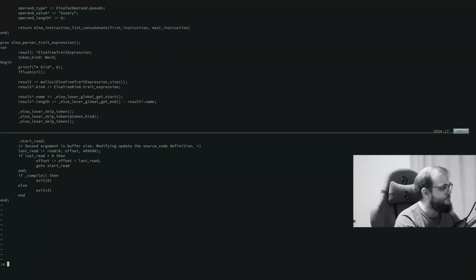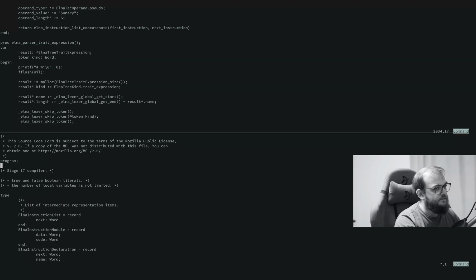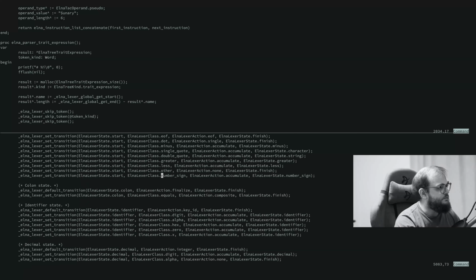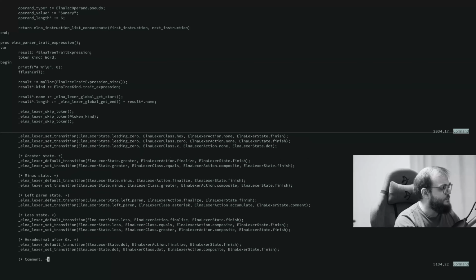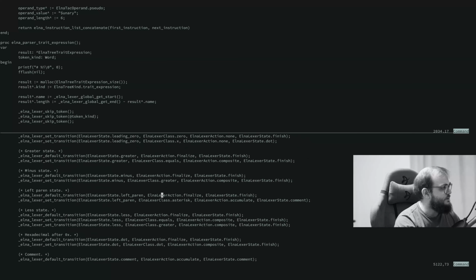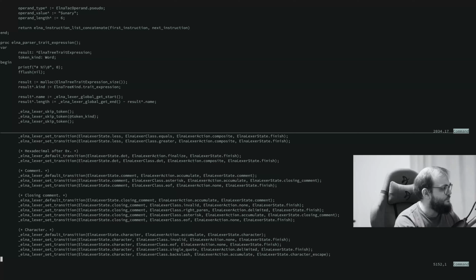We go to this stage 17 again, and let us search for the number sign, and we have a state to parse a string somewhere at the bottom. I think this is here for comments.